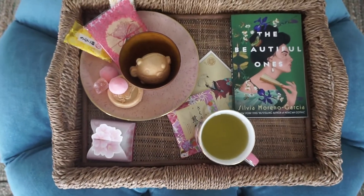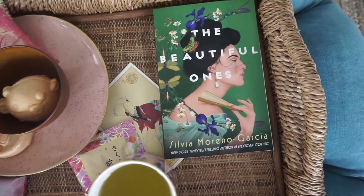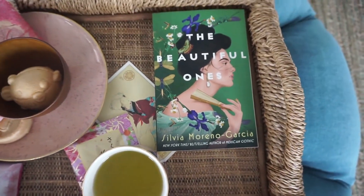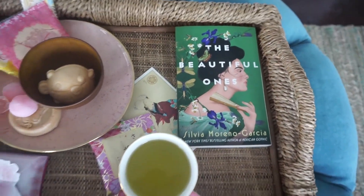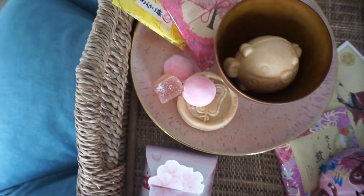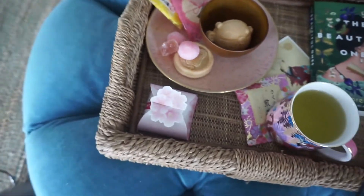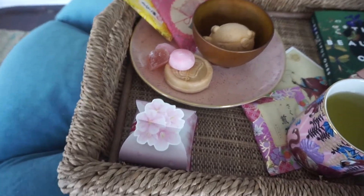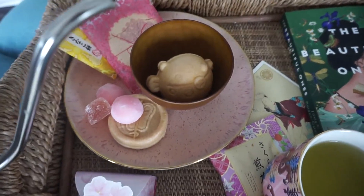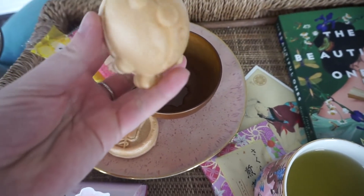I made myself a little set up here. I picked this book just because it looks so pretty with the bugs and the flowers, but also because I just bought it and I love Silvia Moreno Garcia — I will buy whatever she puts out. Then we got the tea here, and a lot of the little snacks. I grabbed you guys now so that we could add some of the water to the porridge — actually wait, I want to show off the fish before we do that, just since he's not going to be around after this. Look at how cute he is.